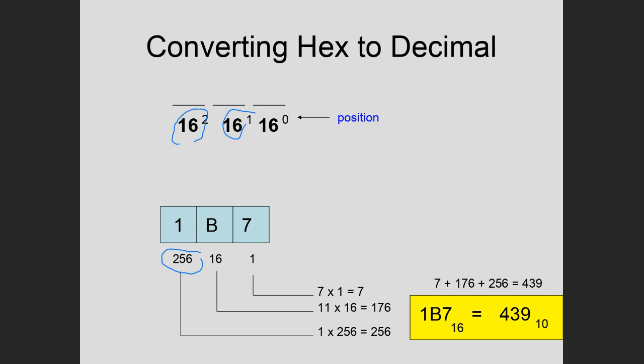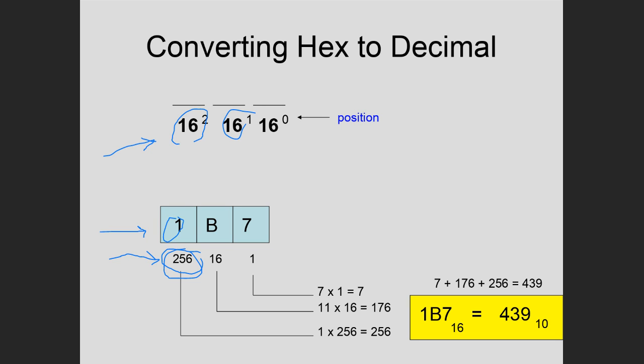So let's say I have this number. Now again, I don't have this subscripted, but what this number really is, is 1B7, and there should be a little 16 over here subscripted. I don't know why I don't have that. This is a 1B7 base 16. If I wanted to convert that to decimal, I use this to get the place value, which I have down here. I got the 256, I got the 16, I got the 1, and then that number tells you how many of these we have.